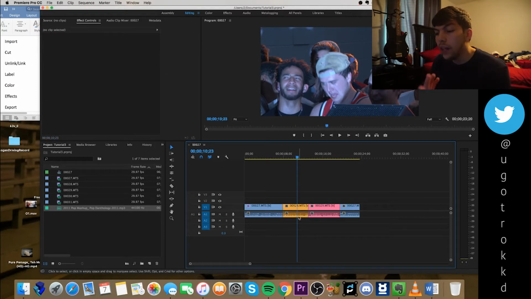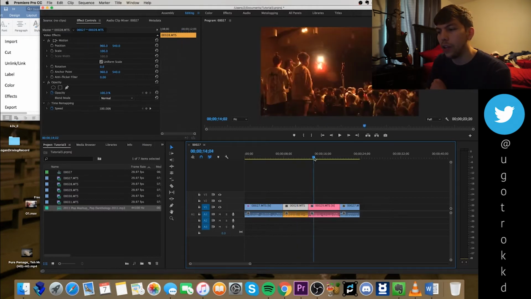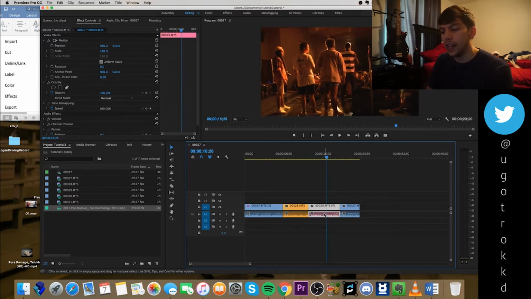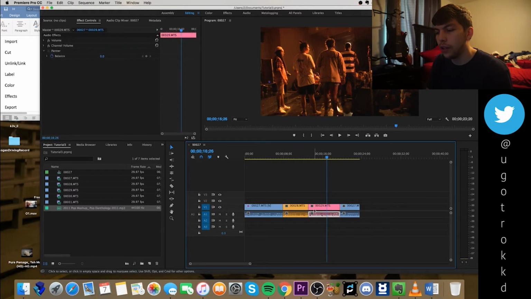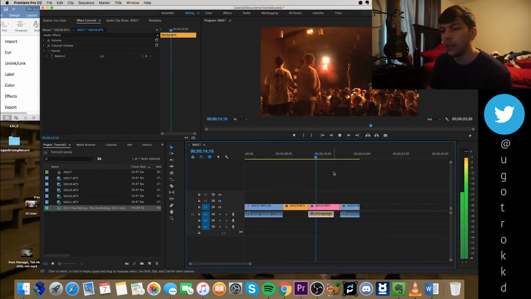And why this is important is maybe I don't want this audio playing here, and I look over here and I want the audio playing here with these guys. I can unlink these. Okay, so now I have 4 separate little bars. I can delete the red audio because I don't want it, and I can drag the orange audio over on top. So now the orange audio is playing with this.